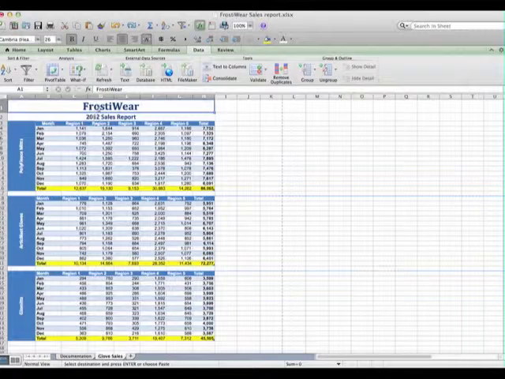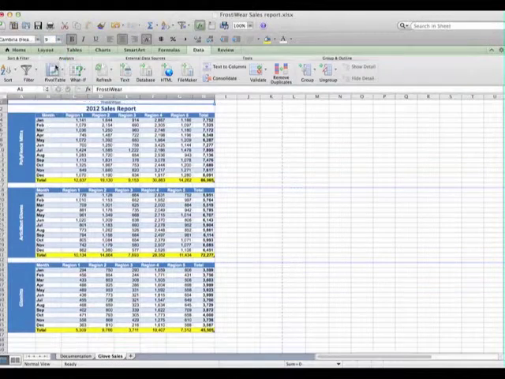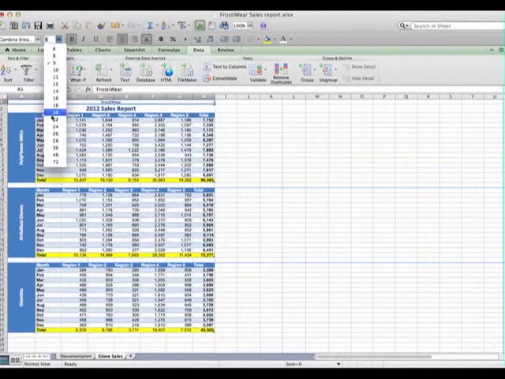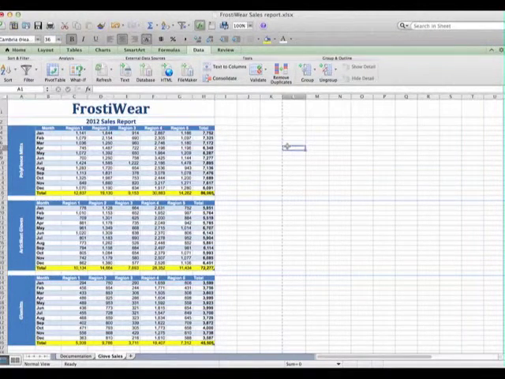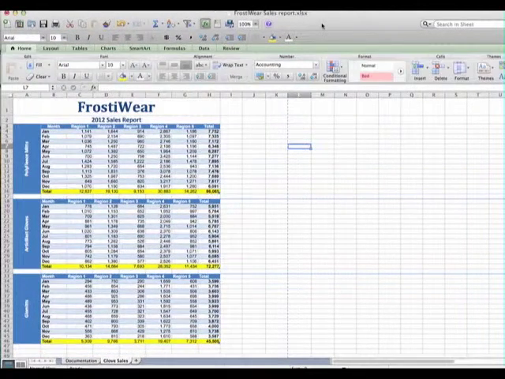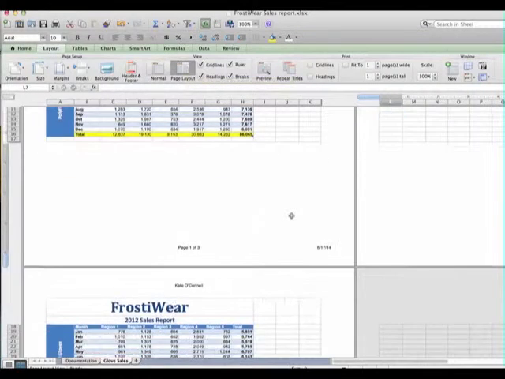So we learned how, for instance, to change fonts, which you can do here. When you change the style of something, the font changes. Sometimes the name of the font changes and the size of the font changes, but you can go in and change it even more if that's what you want. We learned how to switch back and forth between different views. So you can see your normal view or your page layout view.